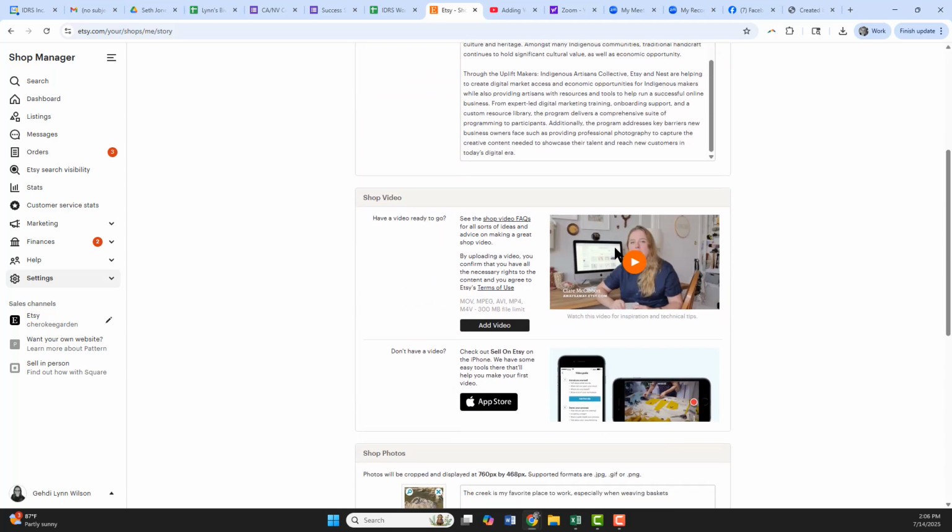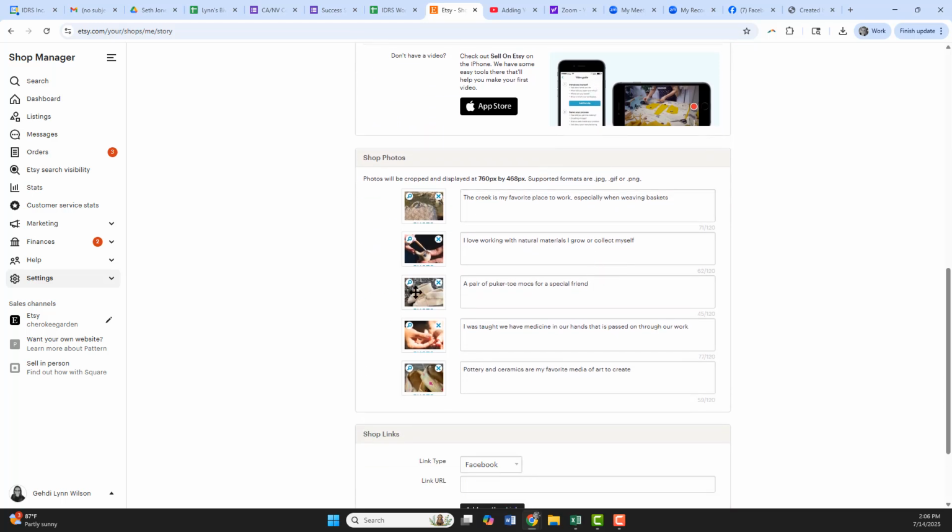If you move on down, there is an area where you can have a shop video, which is really cool. You don't have to create a shop video though if you don't want. But I do suggest that you either have a shop video or you come down here and put in some shop photos. And these photos can be whatever you like. What I chose to do on my shop photos is highlight items that I don't sell in my store. And the reason I do that is just because I want people to see that I have other interests.